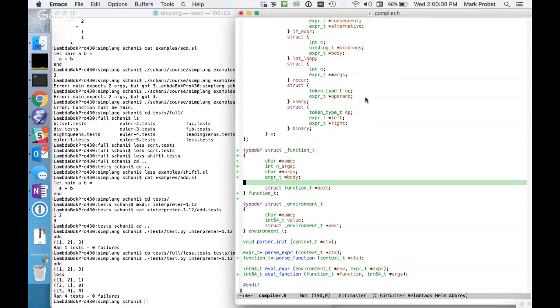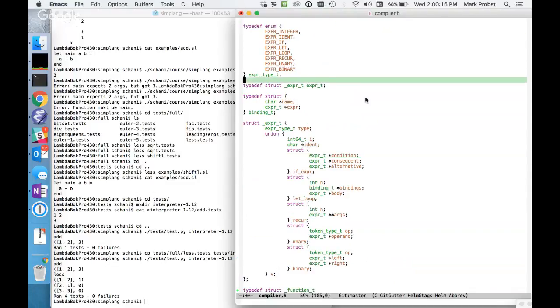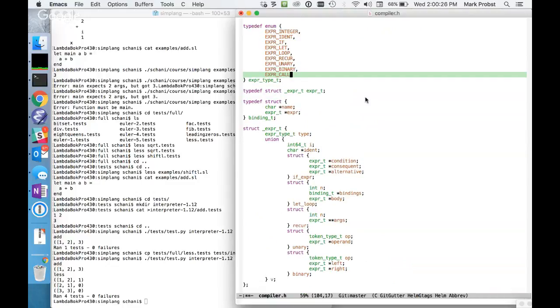And then whenever we call a function, I'm just going to search through the list because I'm lazy. And then we need, let's call it, expr call. And I'm just going to rename this to recur and call because they use exactly the same data and they parse pretty much in exactly the same way. And that's all the data structure changes that need to happen.